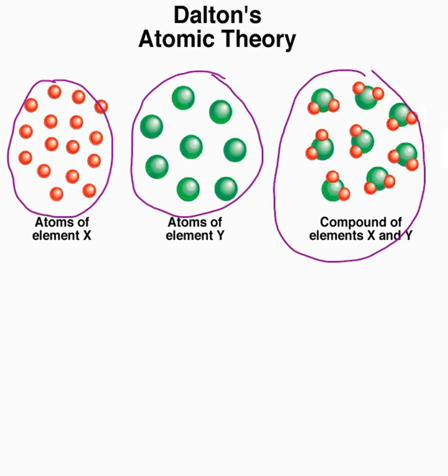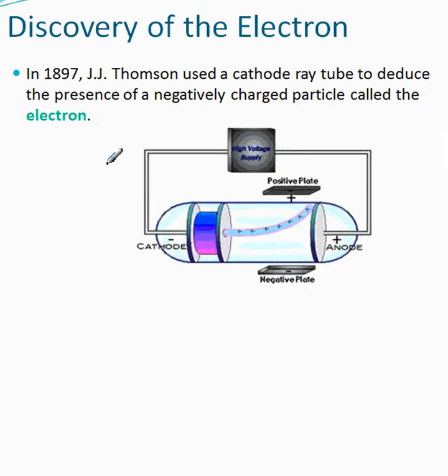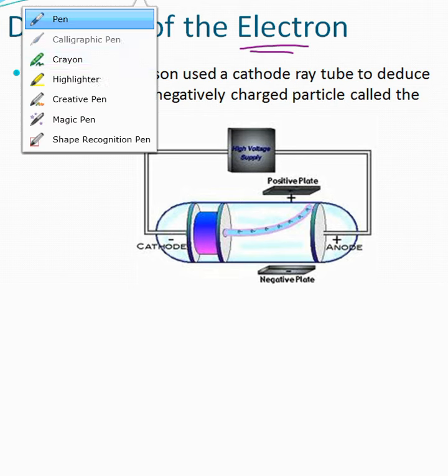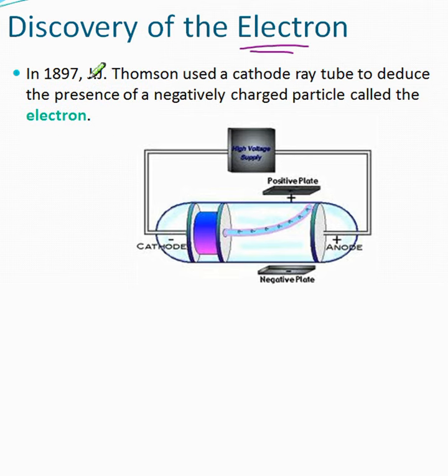That's a key part. So the first atomic particle that was discovered, and these are key things you need to know to do well on the test, is the electron. The first one is J.J. Thomson. You need to know he discovered the electron. He used the cathode ray tube. That was the name of the experiment. You saw it in class, the beam of light bent towards a positive pole. They figured out that there was a negatively charged particle. So the electron was the first thing that was discovered in the atomic model.